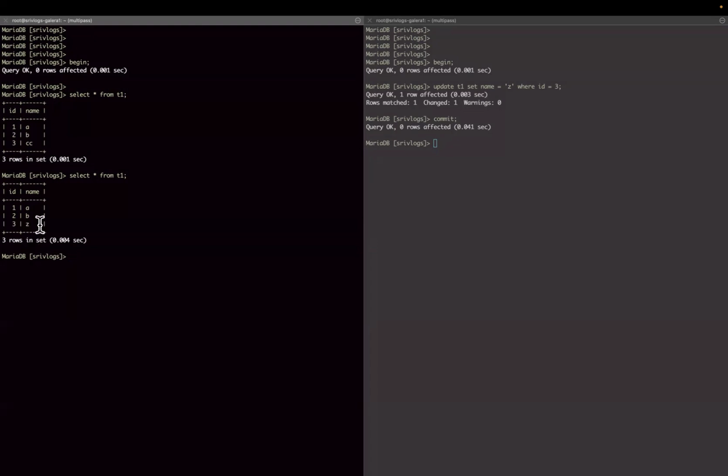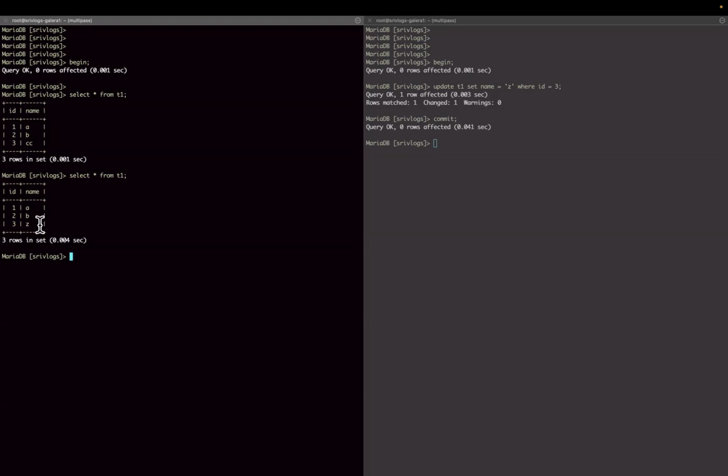Inside the same transaction, I can see different values for the same row. When I'm doing the select multiple times in the same transaction, I can get different results. That can create issues within the transaction. Getting a different value for the same select is called the non-repeatable read.